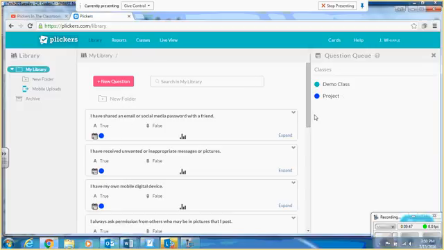So I can assign questions to different classes, and I can have different projects, new questions, easy to do, A, B, C, or D, or true, false, one or the other. I can print off reports. So if you're collecting student data on an ongoing basis and you want to see how students are doing in terms of getting the answers right in a private way, you can simply print out reports and do question history.